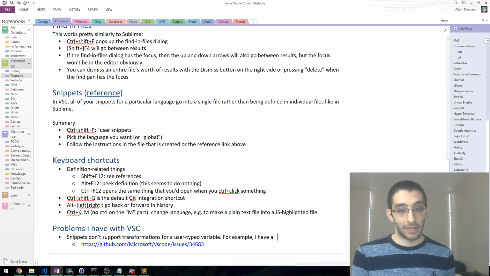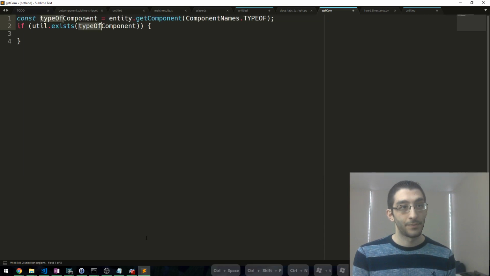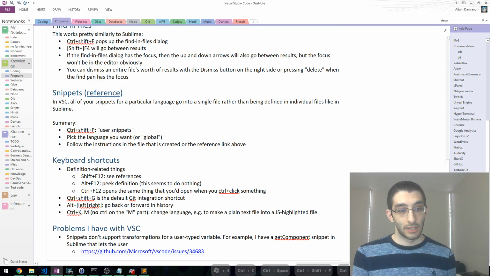For example, I have a Git component snippet in Sublime that shows something like this.